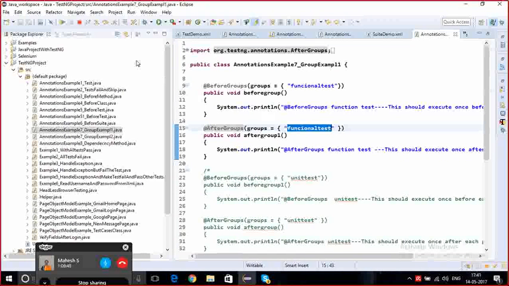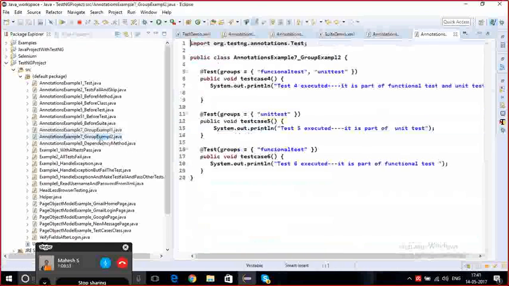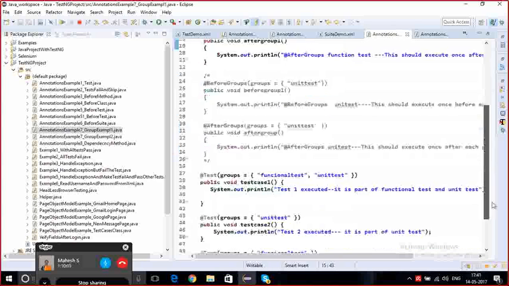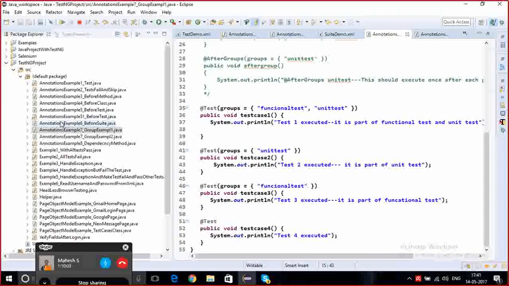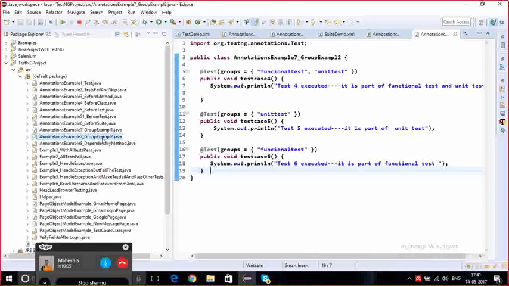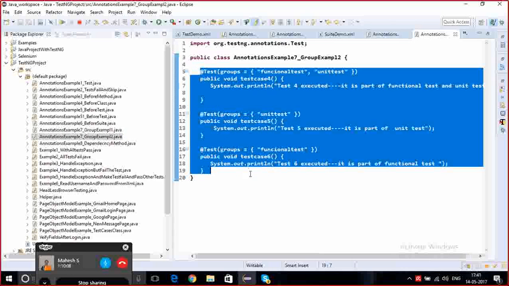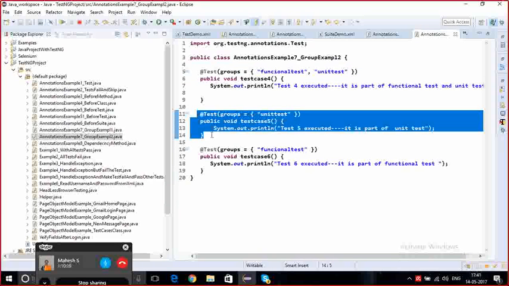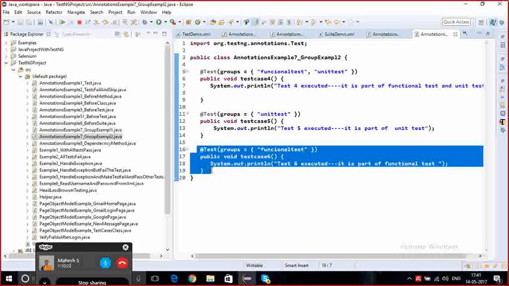Now we have 4 tests, we executed it. Now I have another class. Here in class 2, 7.1, whatever we have seen is the first one, 4 tests. In the second class I have another 3 test cases. One test case is part of functional and unit test. Another test case is part of unit test. Another test case is part of functional test.